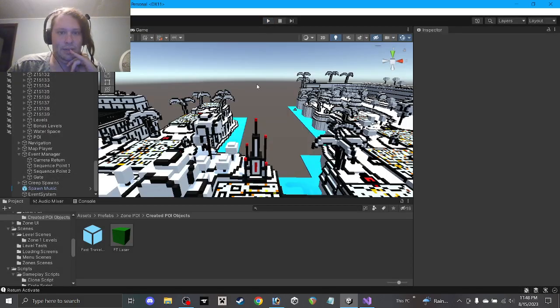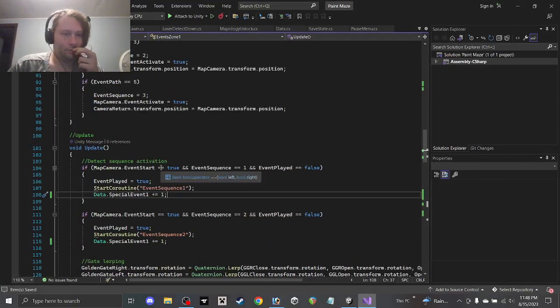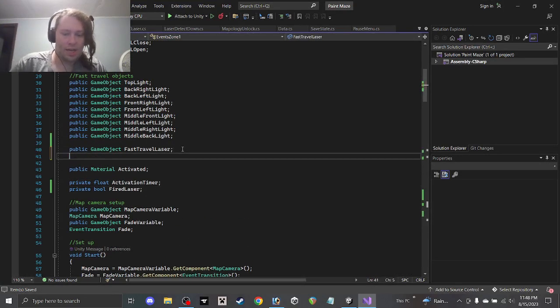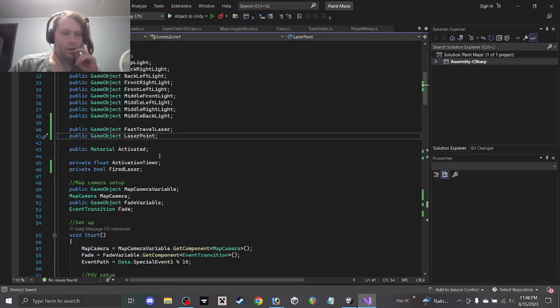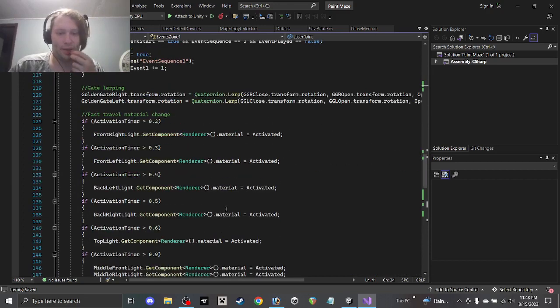Huh? Wait a minute. Oh. Problem! It won't work like that. At least it won't work like from here. So then I need to have something called laser point, I think. Is that going to work? I'm going to see if I can make that work. I feel like that should be pretty easy, right? So this is going ahead, public game object laser point. Thankfully with the fast travel stuff, all I gotta do is grab all the fast travel instances, change up the things for each event, and that should be good, right?